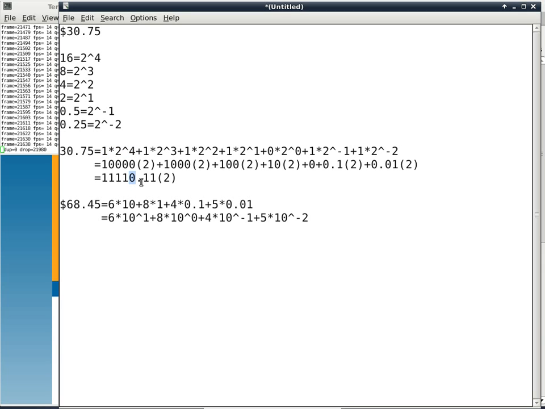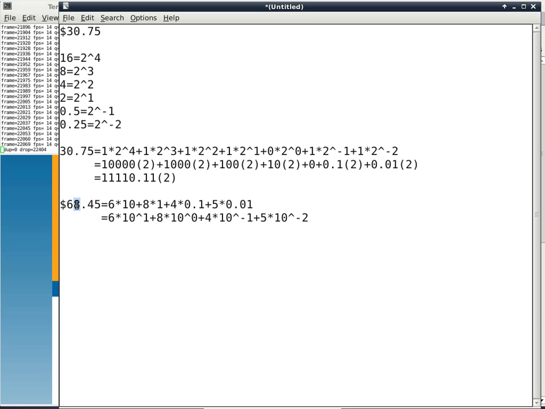This tells me how many 2 to the power of 0s we have. This represents how many 2 to the power of 1s we have. Then 2 to the power of 2, 2 to the power of 3, 2 to the power of 4. But on the other side, we have 2 to the power of -1 and 2 to the power of -2. But that's not new to me, because this tells me how many 10 to the power of 1s.